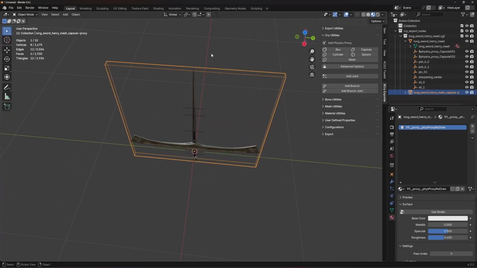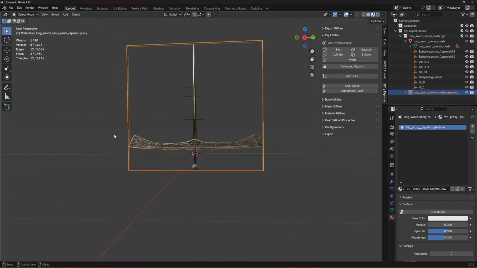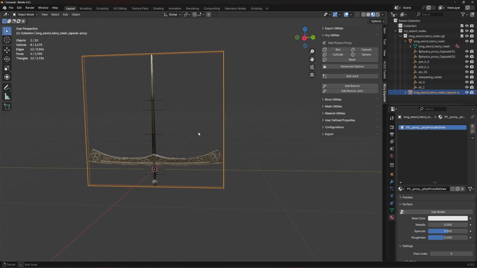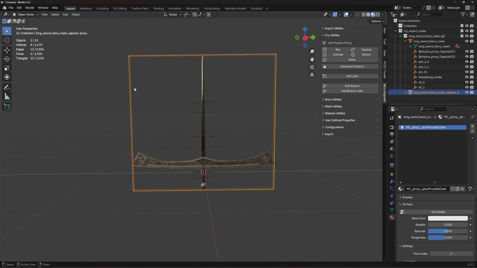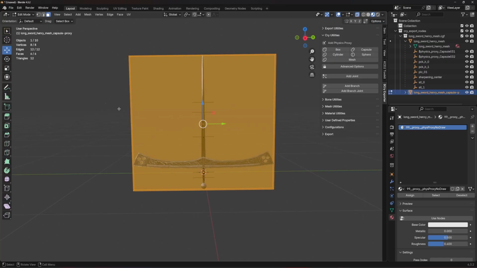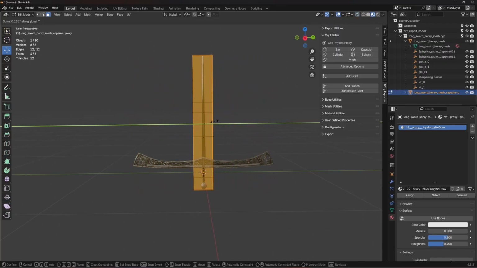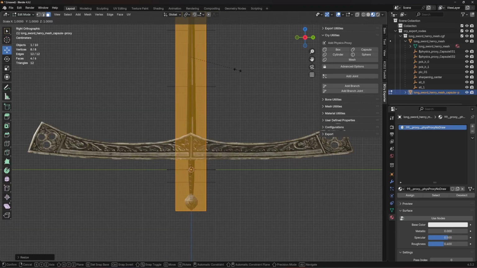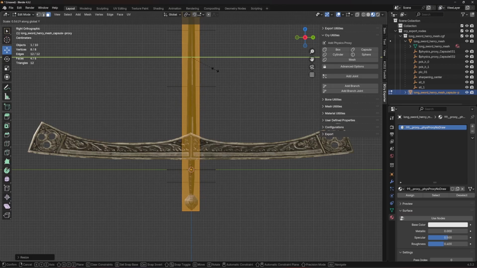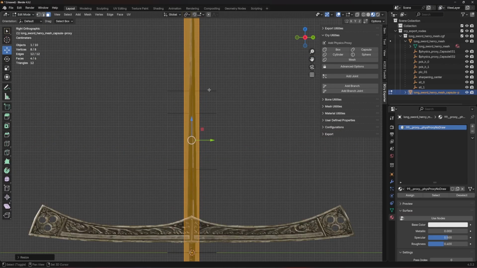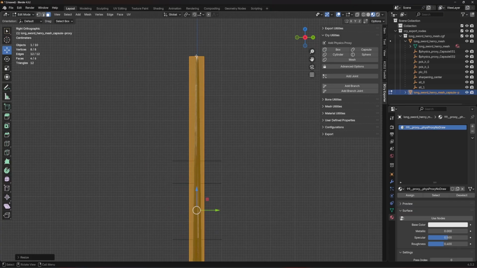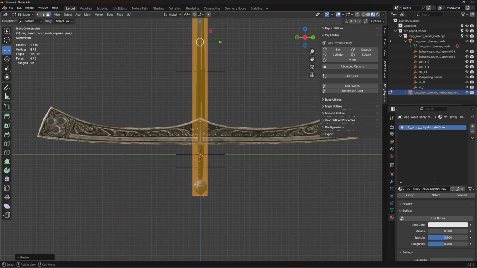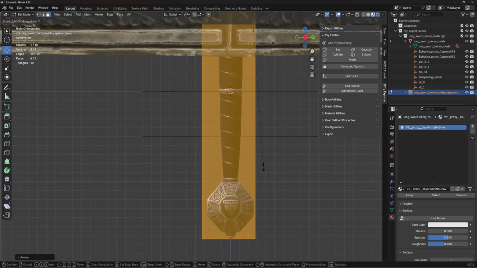By default, it will create it to the full size of the model. So obviously, because I've made this so ridiculously big, it has scaled it out like that. All I'm going to do to make this easy to work with, I'm just going to grab two side faces, scale this in. So we'll do the first one, and the first proxy should only cover this blade. So I'm going to scale this in on the y-axis a bit more until it covers the top of the blade, bottom of the blade, of the sword even, sorry, and doesn't go any further out than it needs to be, essentially.